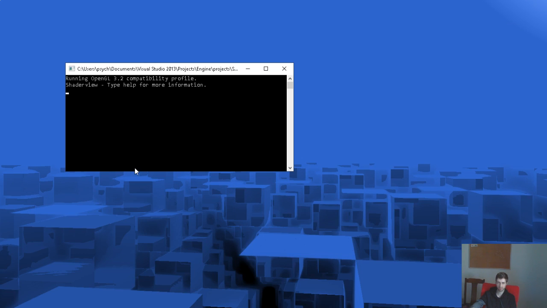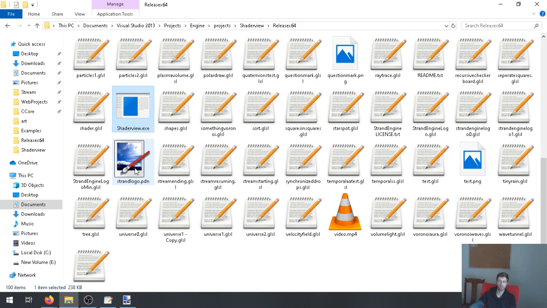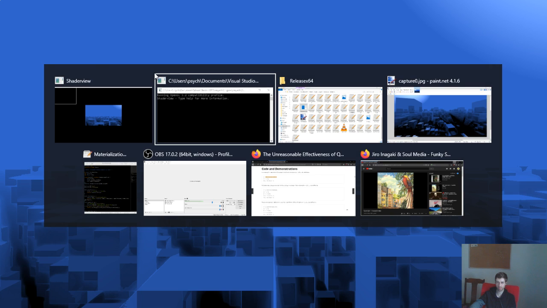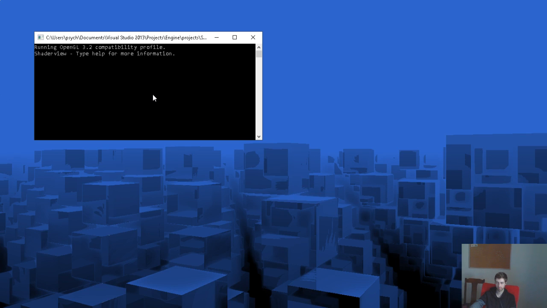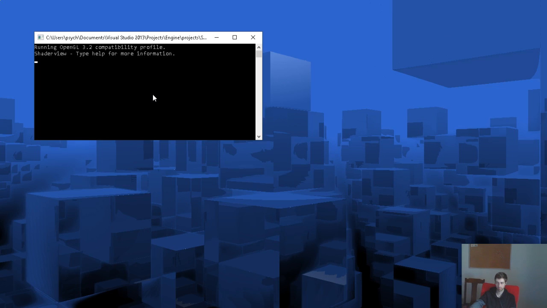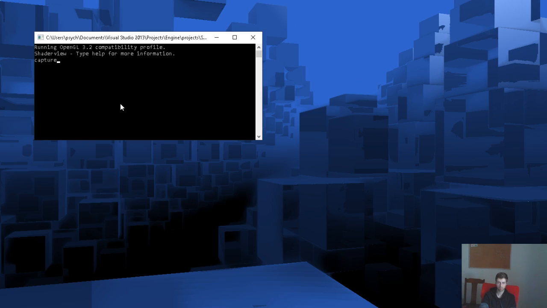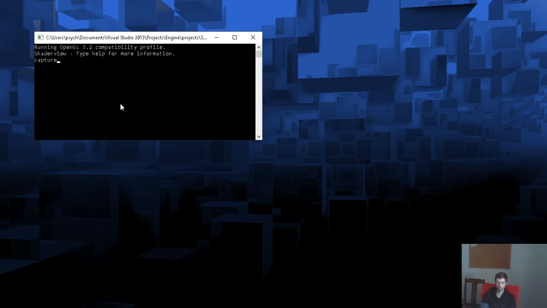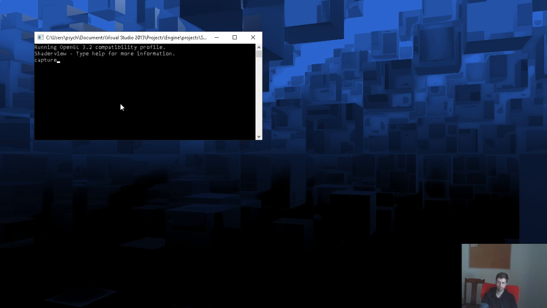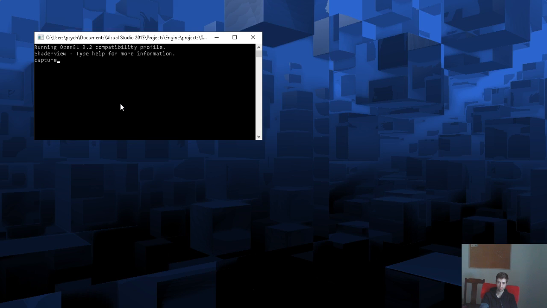Hold on, I gotta try this though. I think part of the reason this is crashing is because I'm minimizing after capturing it. No? Okay, so it's just crashing whenever it captures. Trying to find a nice frame to capture from.